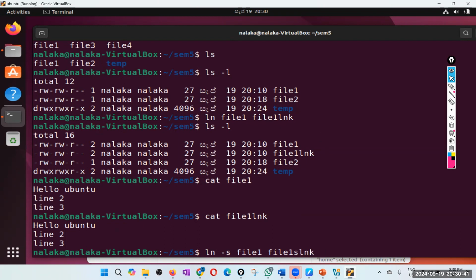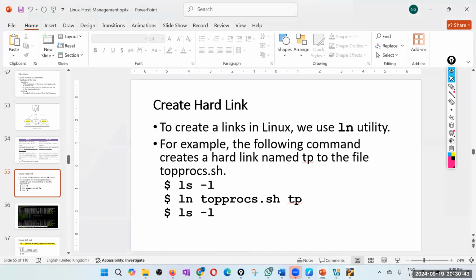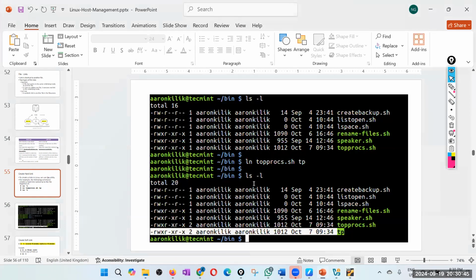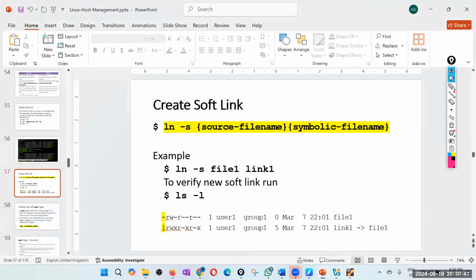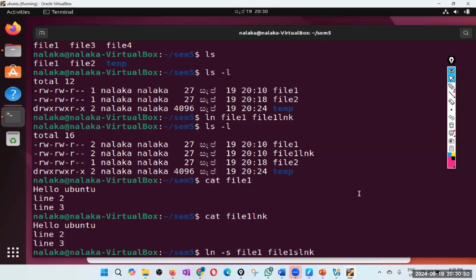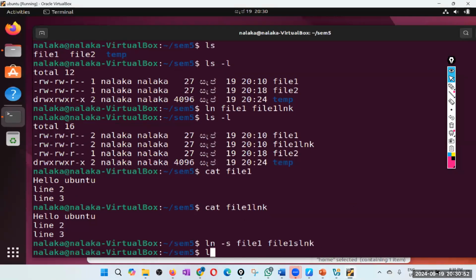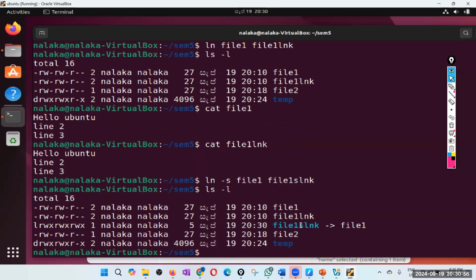Is it -s? Yes, minus s. Now let's type ls -l. You can see this file1_slnk shows like this. It's a soft link to file1, but this is a hard link to file.